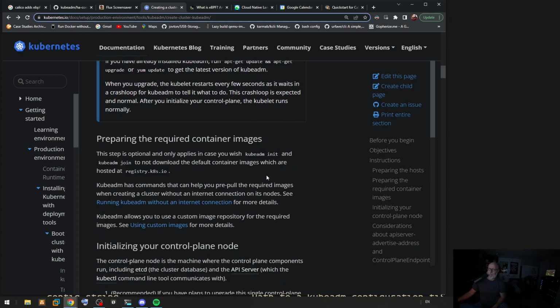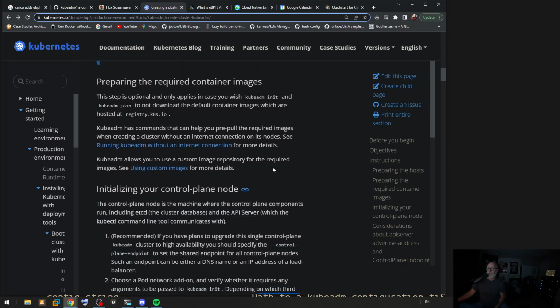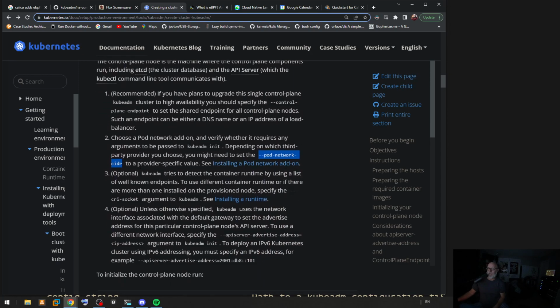They do that all the time. They punt and say, well, load balancer has nothing to do with Kubernetes. It actually kind of does, because you have to provide it to the client endpoint argument. So it does have something to do with it. And as you can see, there's nothing related.